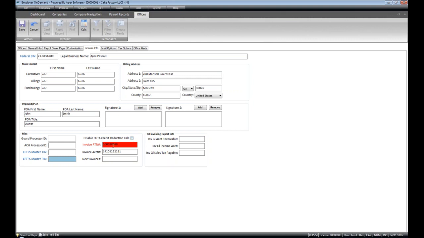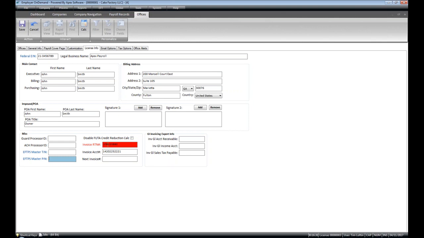The next two fields are for the Service Bureau. So the Service Bureau is charging the payroll clients for doing their payroll, so their payroll service fees. And that account has to be kept separate from all other accounts, because the government says that the payroll service provider cannot commingle their money with the client's money. So if I'm impounding taxes for the client, I can't stick my invoice fees into that account, because the tax money is not my money. It's the payroll client's money, and I'm just maintaining it and paying it on their behalf.